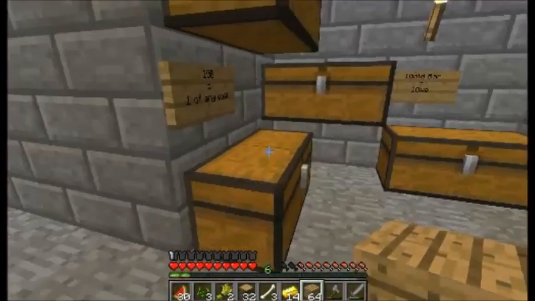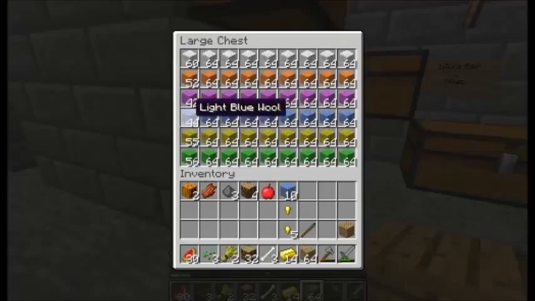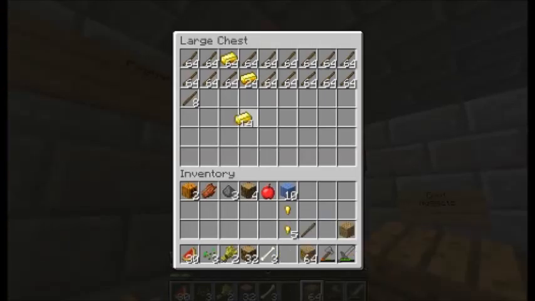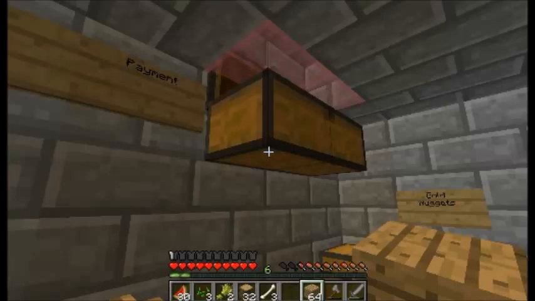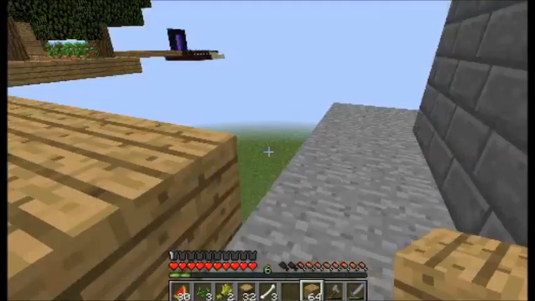Right, there's two stacks there. I believe it was light blue I needed, and I needed 10. 1, 2, 3, 4, 5, 6, 7, 8, 9, 10. Yes, I got 10 of those. I can't remember what else I needed. What other colours do I need now?